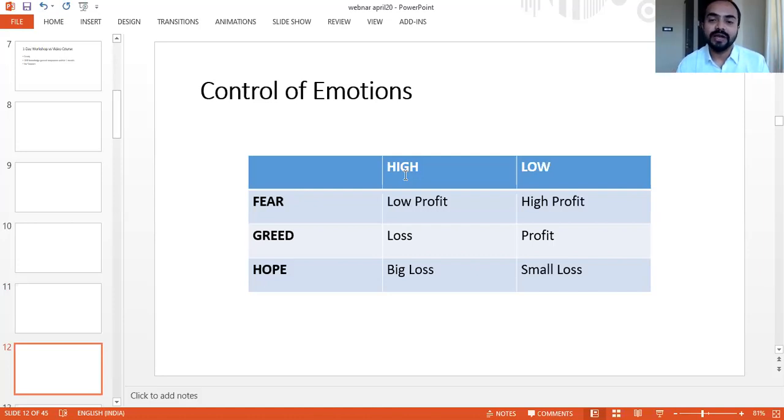If I have low greed, what will happen? If I have low greed, my profit increased to 10,000 rupees. Now my profit is reducing, 9,000, 8,000, 7,000. So what will I do? I will put a trailing stop loss at 6,000 rupees. So if my trailing stop loss is hit, I will exit with a profit of 6,000 rupees. My profit reduced to 6,000, my trailing stop loss was hit, and I exited with a profit. That is important. That's why you should have low greed, not high greed.